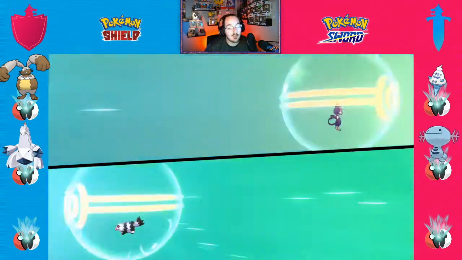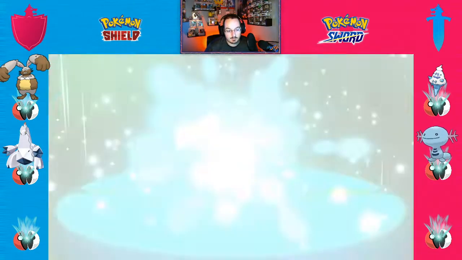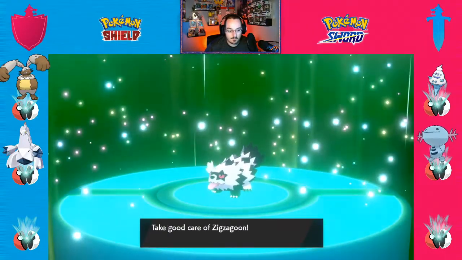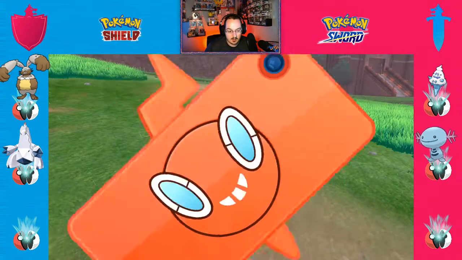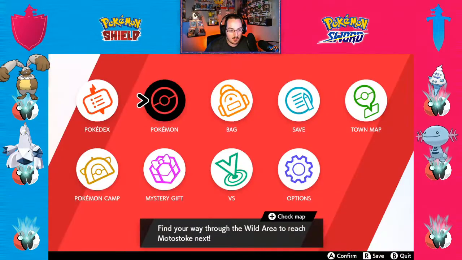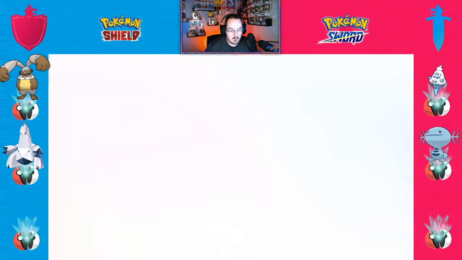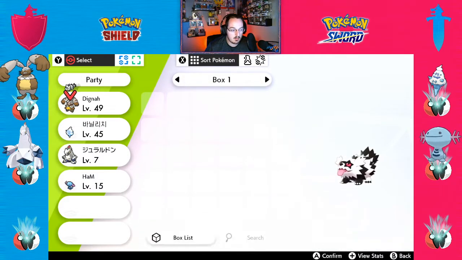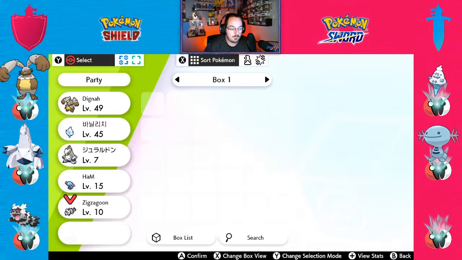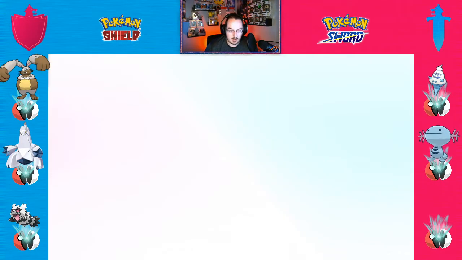Look at that. A Galarian Zigzagoon. Let's see what level this Zigzagoon is. Let's see, let's see. Yeah, we got a Zigzagoon. Let's add it to our party. 10. I think that's a nice little addition to our party. So we'll have a Galarian Zigzagoon. And there it is. So, we have 5 in our team right now.